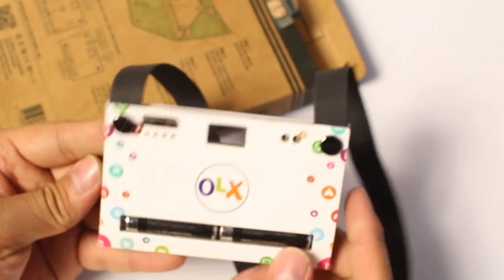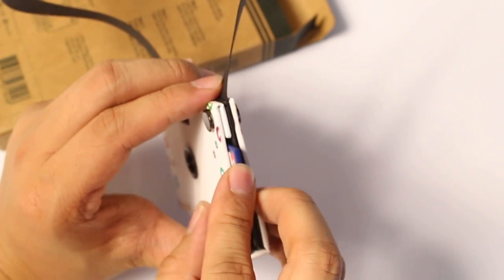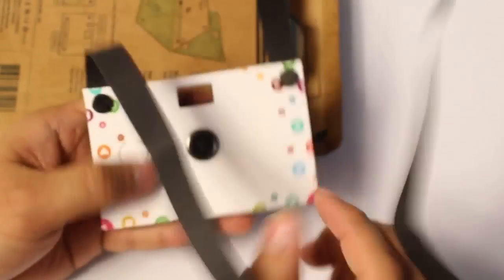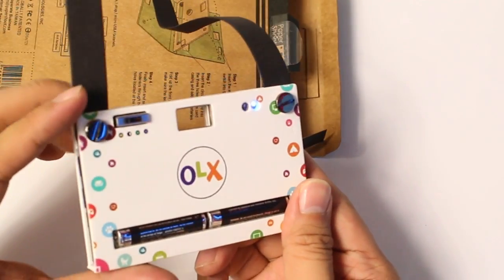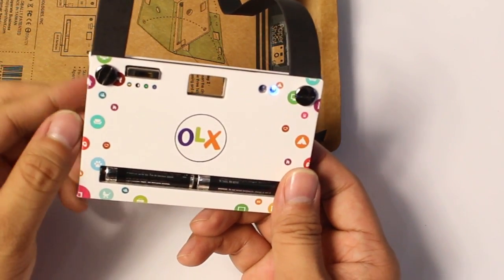Good. Where do we put the memory card? Okay, there you go. That's the slot for the memory card. There you go. Now, to turn this on, all you have to do is to long press for 3 seconds. This is the main switch of the camera. That should be up, I guess. There it is. It is on, guys. Now, to shoot, short press, and long press for 5 seconds if you want to turn it off.